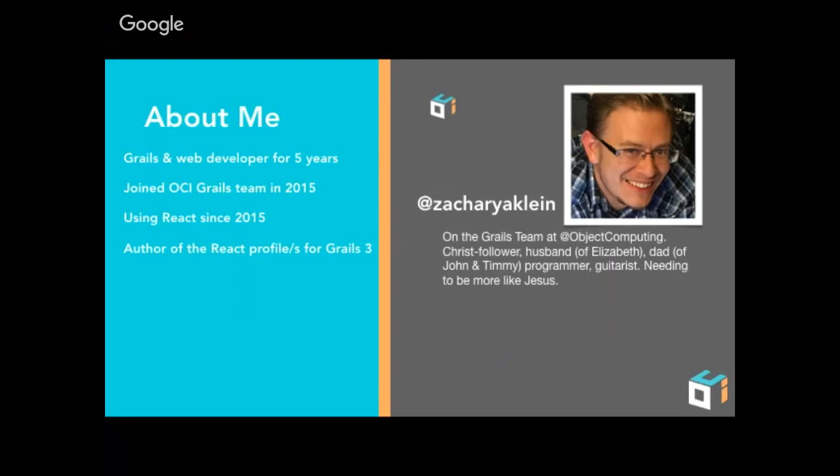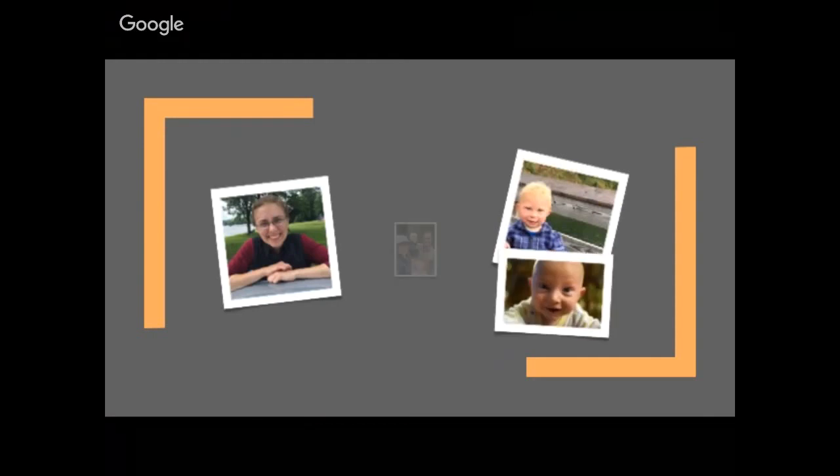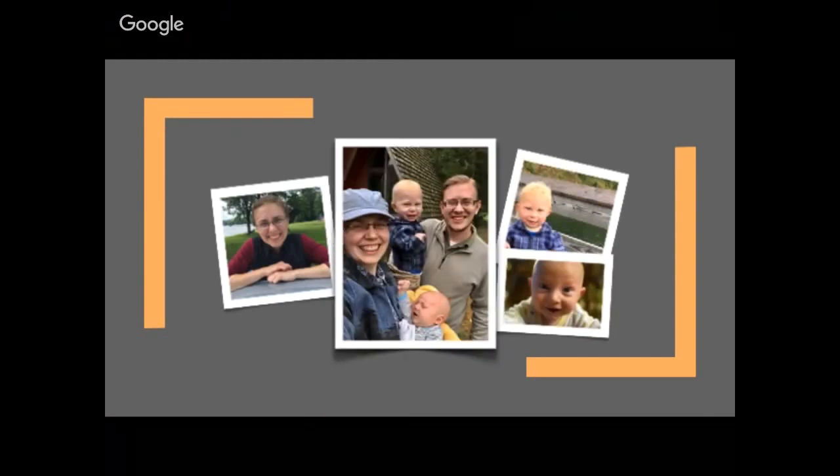About me, like I said, I've been on the OCI Grails team since 2015. I've been using React since about the same amount of time. I'm also the creator of the React profiles for Grails 3, as well as a Webpack profile, and I've written some documentation, some guides on using React with Grails. That's my family, my wife Beth, and our two boys. We live here in St. Louis.